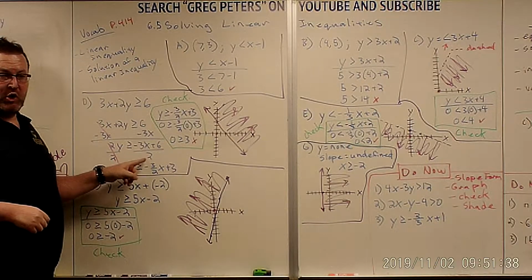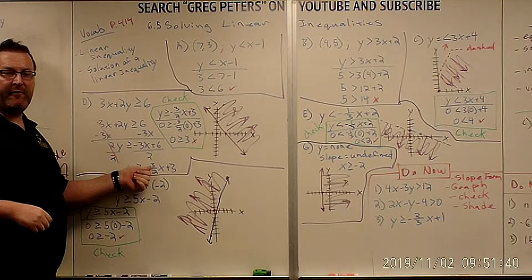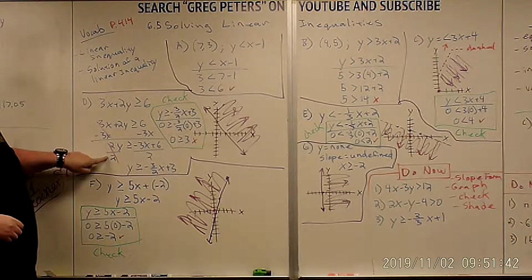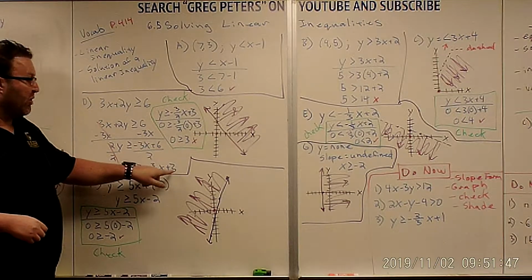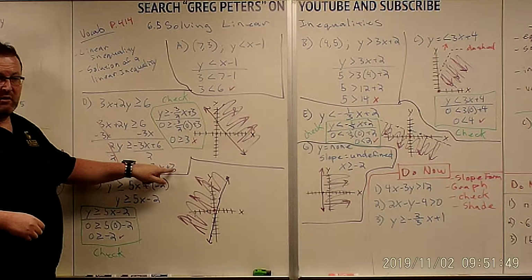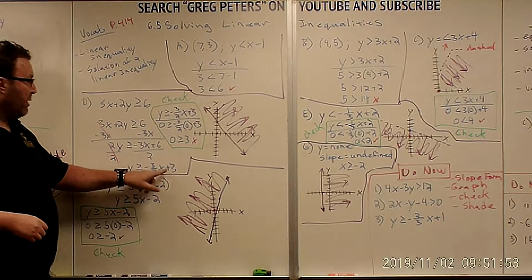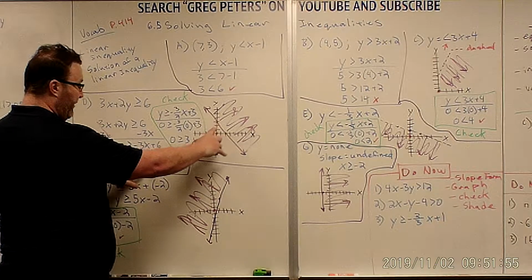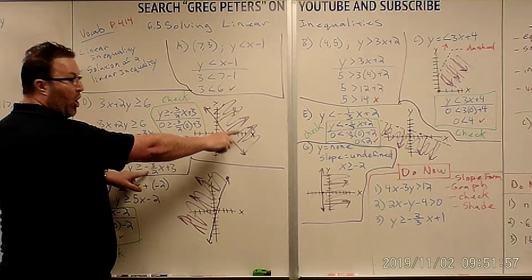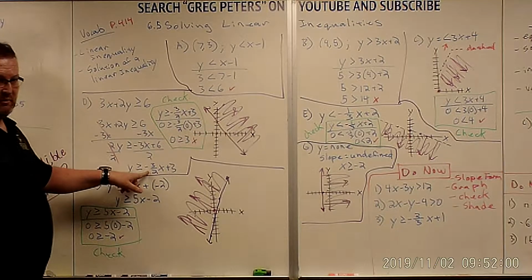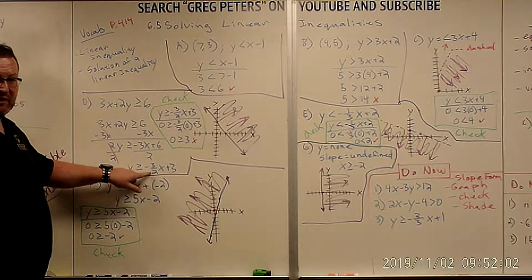Let's talk about this. So this is 3 over 2, right? That means this is negative 3 over positive 2, right? Because what is this 2? Positive. Positive, okay? And 6 divided by 2 is what? 3. Okay? So we can graph this out, right? So when we go to graph this out, we're going to go to 3 on the graph. We're going to go down 3, and we're going to go over 2, to the right. Okay? Because we treat this as a positive.